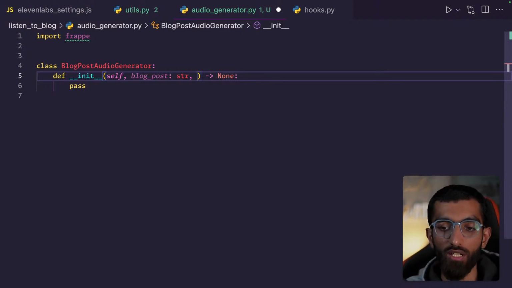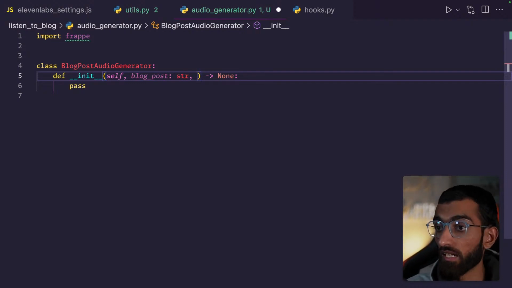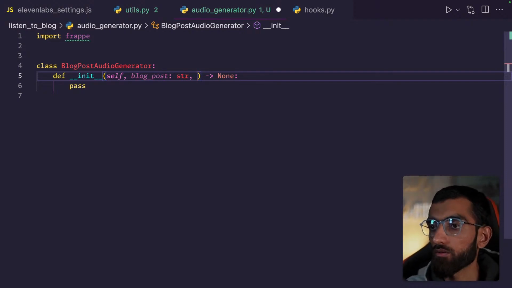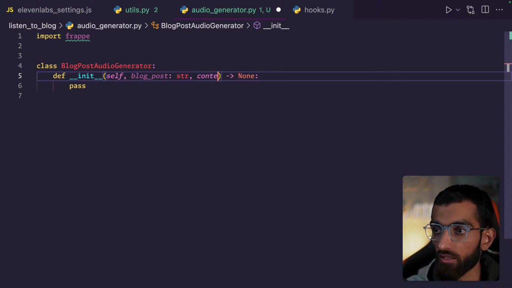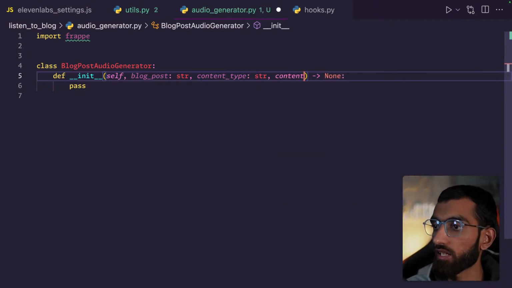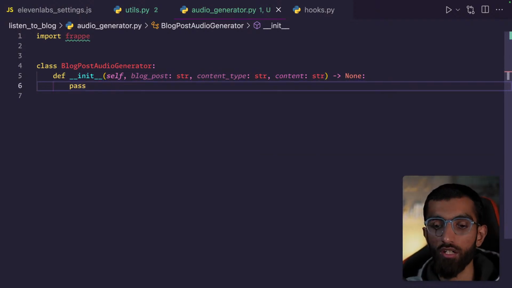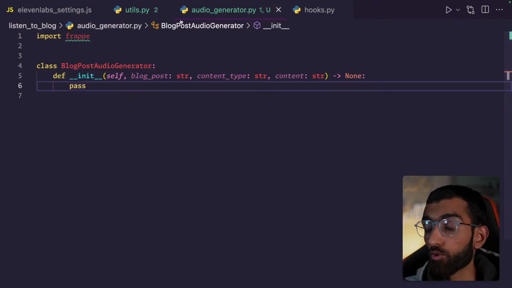Yesterday we wanted to get it to work. Usually this is how the cycle works: you write ugly code and make it work, and then you go back to your code and refactor it to make it more maintainable, cleaner, readable. So blog post, then the content type, which will also be a string, and then the actual content, which will also be a string. So we need three things in order for this blog post audio generator to work.